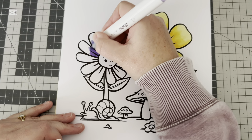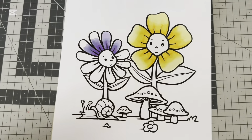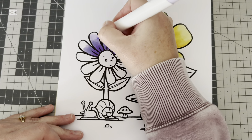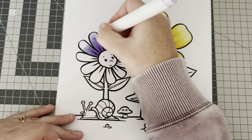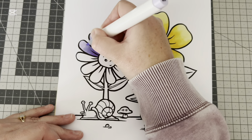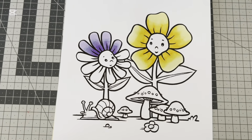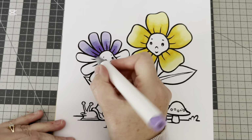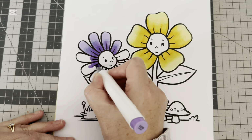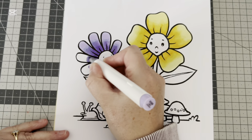I tend to go for pink flowers. I think I was saying, when we did the other flower, a pink flower with the little bees, picking champagne sitting on it, I did that one in a kind of pinkish colour. I tend to go for pink. I don't know why. It just seems to be the colour that I reach for when I think of flowers. So I thought today I'd go out of the box a little bit and do something a bit different, purple and yellow for a change. And I think the purple and yellow work quite nicely together.